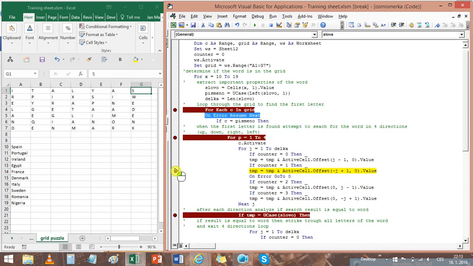So by executing this line, we are going to clear this instruction because we are restoring the default error handling behavior. And I will show you what this line would do. Okay, it's the same line. So what this line would do.